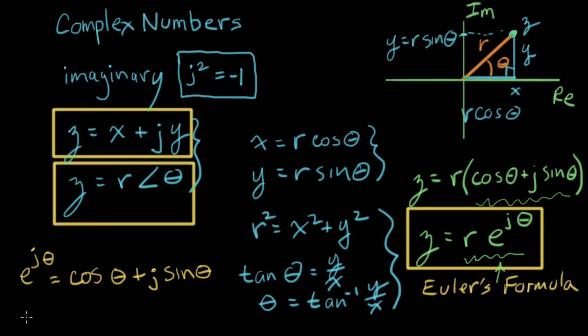Euler's formula is e to the j theta equals cosine theta plus j sine theta. The other form has a negative exponent: e to the minus j theta equals cosine theta minus j sine theta. So that's Euler's formula. And Sal has videos on how to derive this equation, and you would search on this term here in Khan Academy.